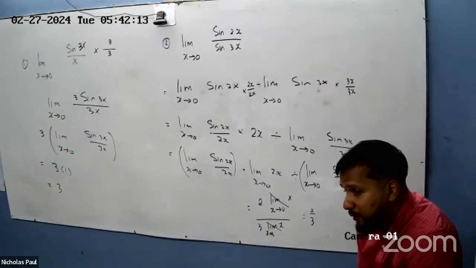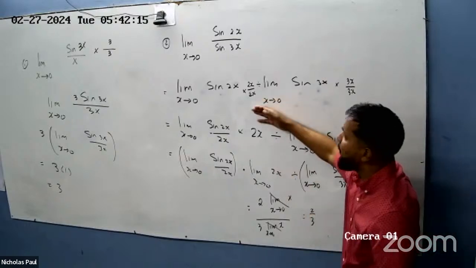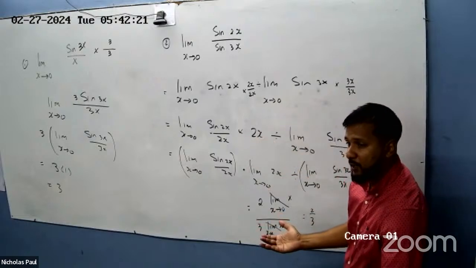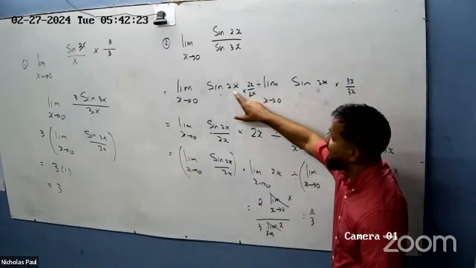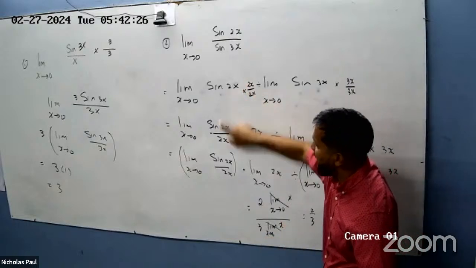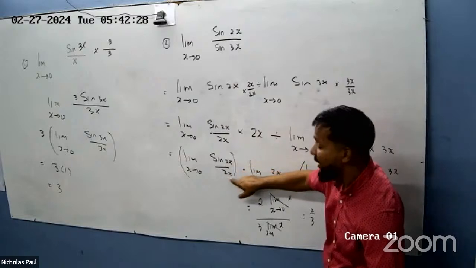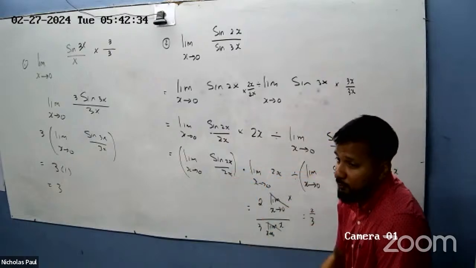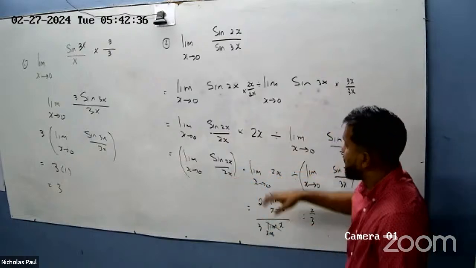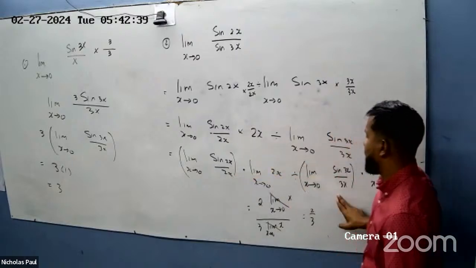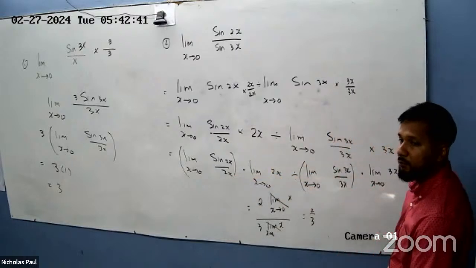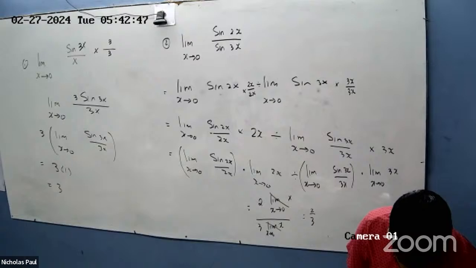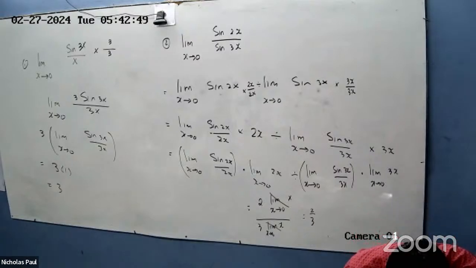Questions? Because remember, you want to get it in a particular form. So you could multiply anything by 1. Will you change the question? No. And that multiplying by 1 allows you to end up with this. Because remember, you had to reach here to use the rule. You have to get it, otherwise you can't use the rule. Yeah. And then you divide this by this. Okay? So this is the proper way to do it, right?